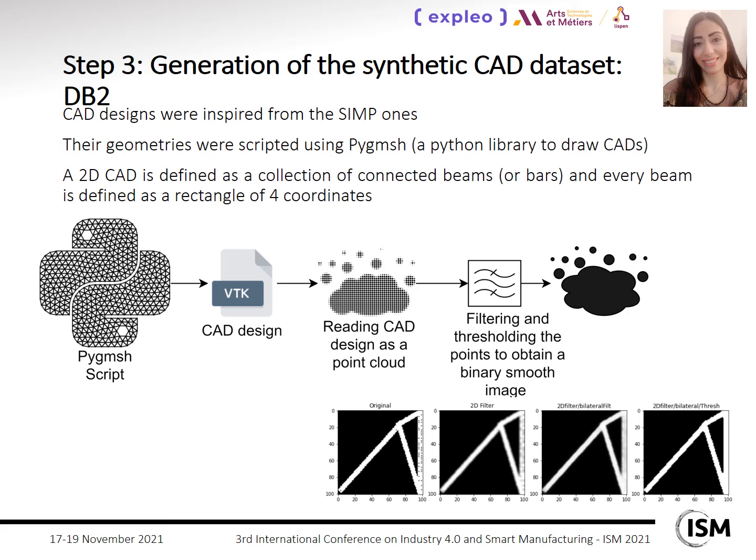To be more precise, the PyGmsh script actually generates a .vtk file. Then we convert this VTK file into an image, a .png file, with filtering techniques on point clouds, as you can see in the example here. Why do we need the image-like files? Because when we want to predict the mechanical conditions over DB2, we need to use the deep learning mechanical conditions predictor, which takes images as input.